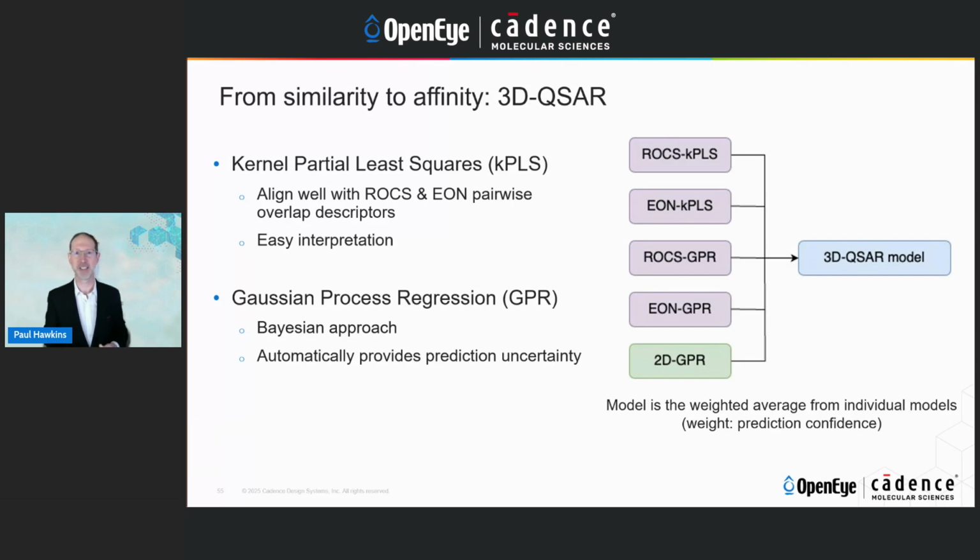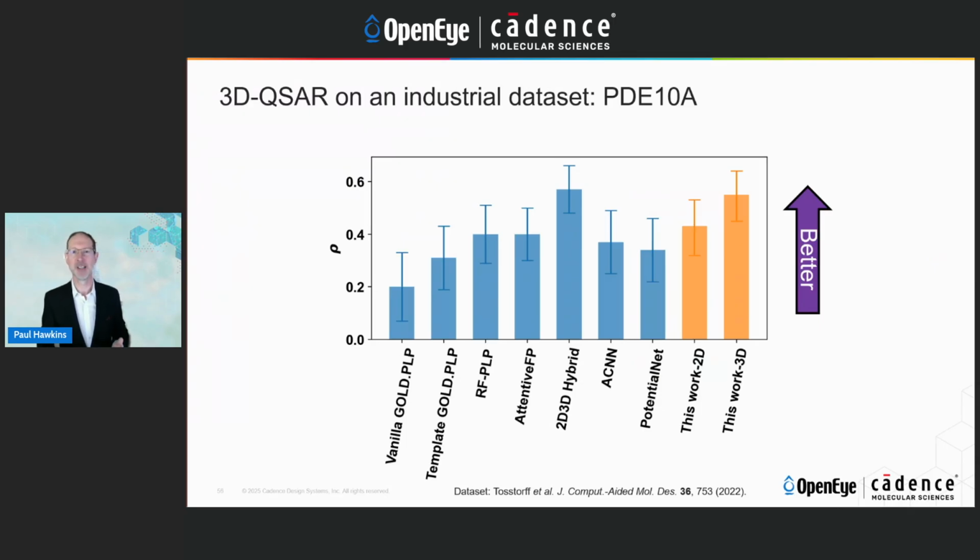So, as an affinity prediction method, this approach based on 3D molecular similarity works very well. Some recently published work from Bernd Kuhn and colleagues revealed this PDE-10A dataset. We took that dataset, applied it to a whole set of literature methods, and we're very pleased to see that our work, far right-hand column, works very well. We get performance equivalent to or superior to all the other techniques applied, including some fairly clever neural networks, a convolutional neural network, and a potential network. We're also, second to right column, pleased to see that 3D outperforms 2D here. There's more relevant information in 3D than 2D.